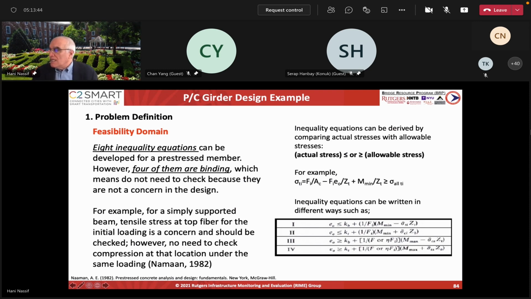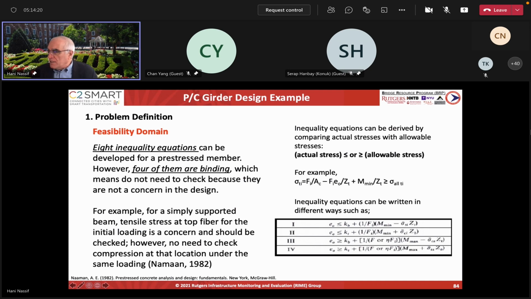And then you can stress, this is the stress and tension. You have to make sure it's larger than the allowable, okay, or at least within the allowable. In this case, he puts it larger because for tension he uses negative. The other book uses tension positive and compression negative, which I think, as a concrete person, we use compression as positive because concrete can take compression, but tension is a bad thing in concrete, so we put no tension on it.